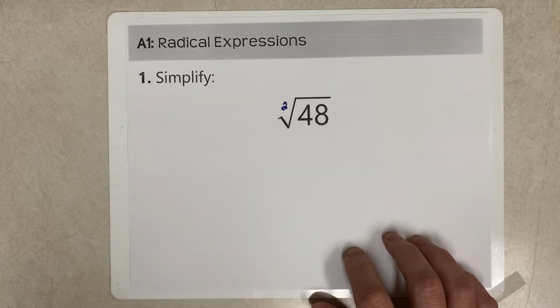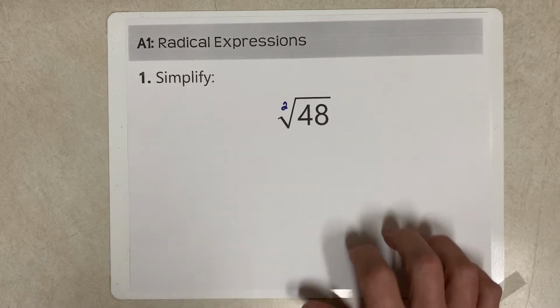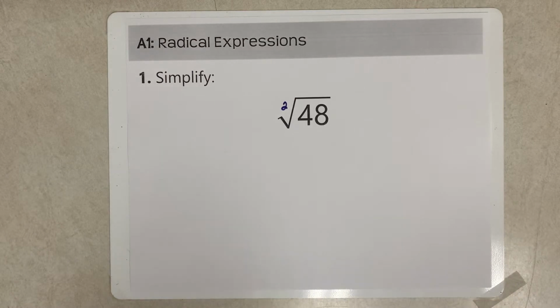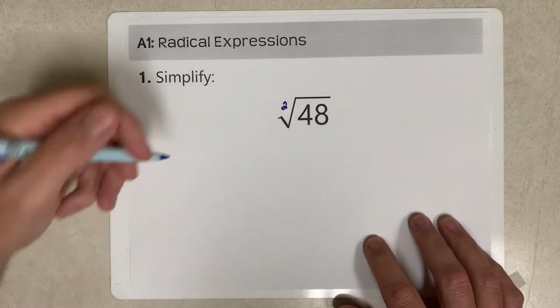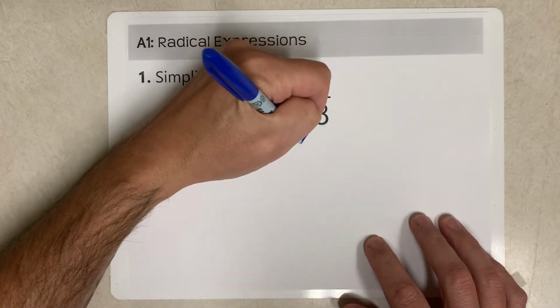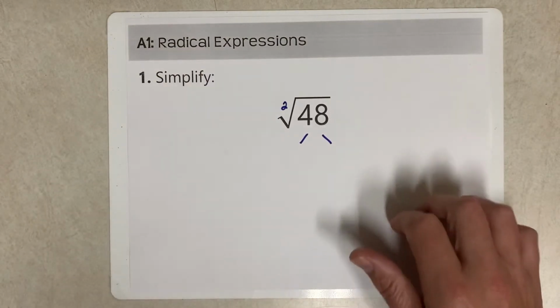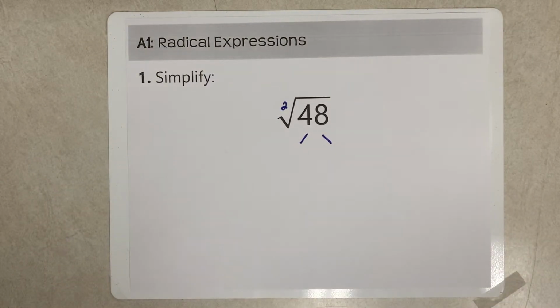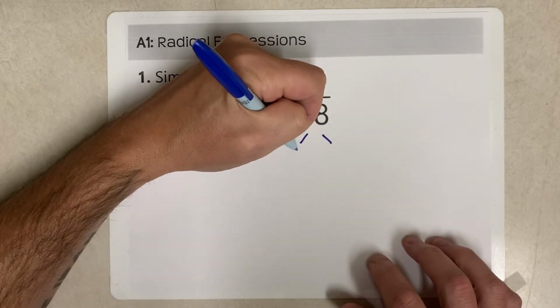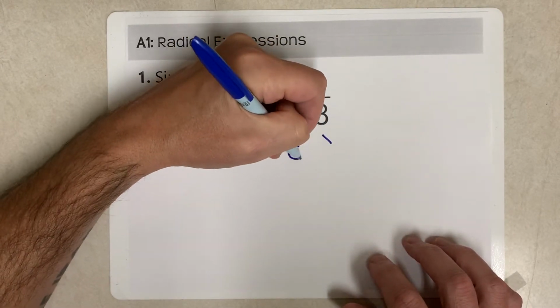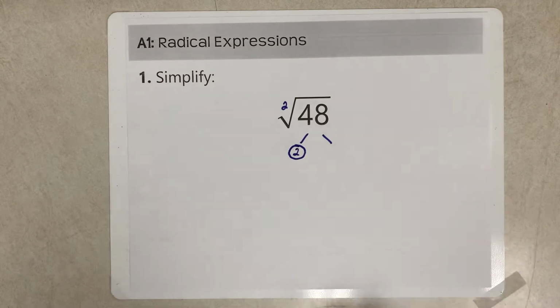What you have to do here is break these numbers down into their primes, and then see which primes fall out in pairs. So let's take 48 and break it down. Probably the easiest thing to do is, if you know a number is even, just divide it by 2. 2 is prime, so I circle it. I always circle my primes.